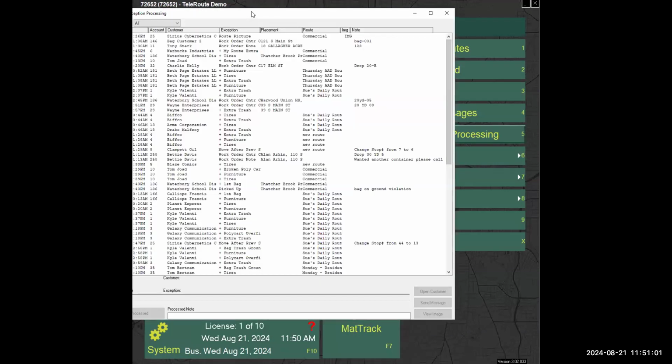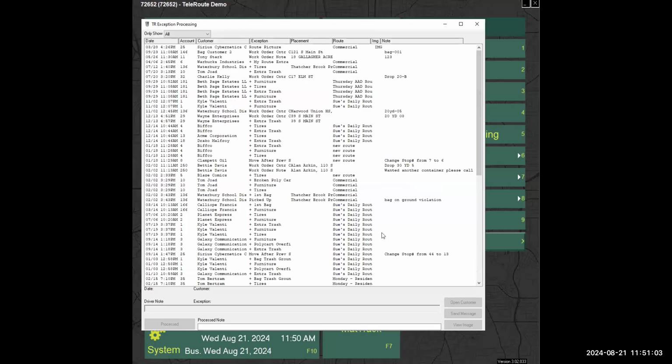So as we go along and we're collecting, the driver is noting the other extras, like broken furniture, some tires itself, and a picture that we took on site. Now this is my route sheet that I used to have to chase down from my drivers, with great coffee stains and boot prints on them alike. But now these are right at your fingertips within minutes after they actually happened on site. So good news for billing.